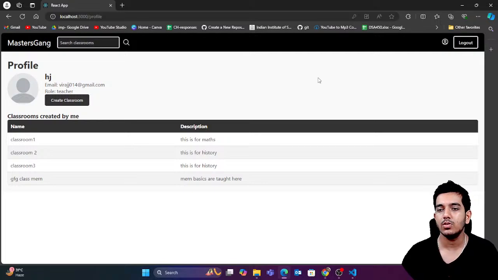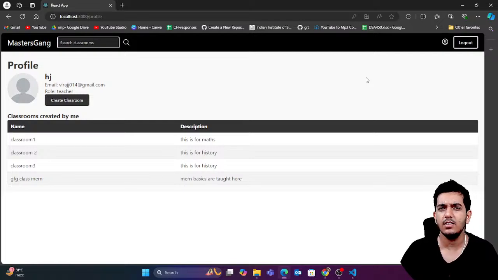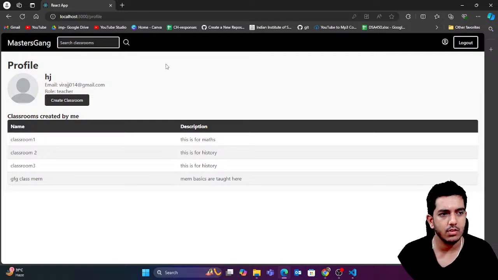What are we going to store in the context? We are not using Redux, we are using basic context. In context, we are just storing the user ID, and how do we check if the user ID is genuine or not? First of all, you will get a cookie also. We are going to store cookies, and with the help of cookies we can verify things. So it's very easy.